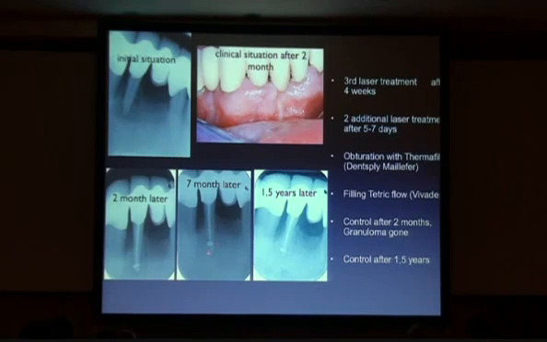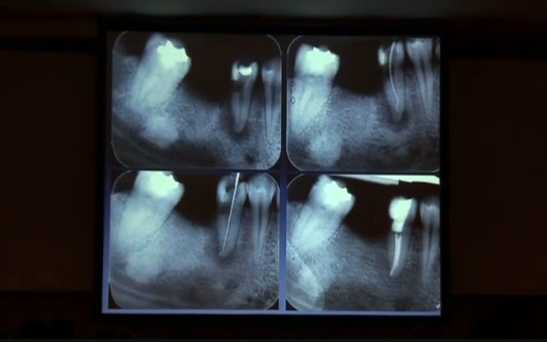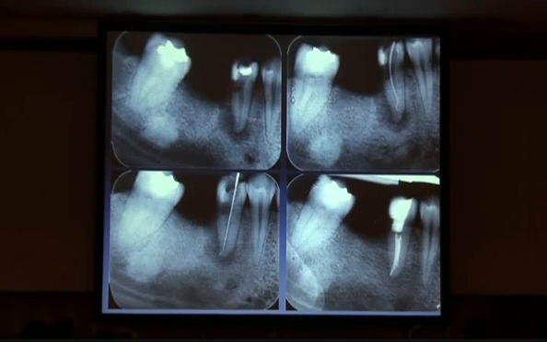We have a completely new periodontal ligament here, a very nice bone structure, and 1.5 years later, you can see even the bone structure here. This tooth is completely strong again, and everything has healed in a very nice way. So a tooth which was lost, which should have been removed or needed another surgical intervention, was nicely saved this way.